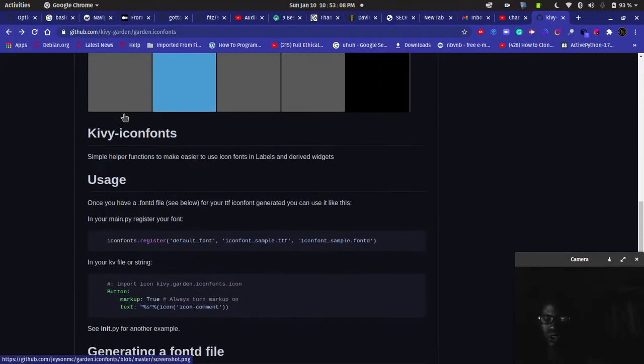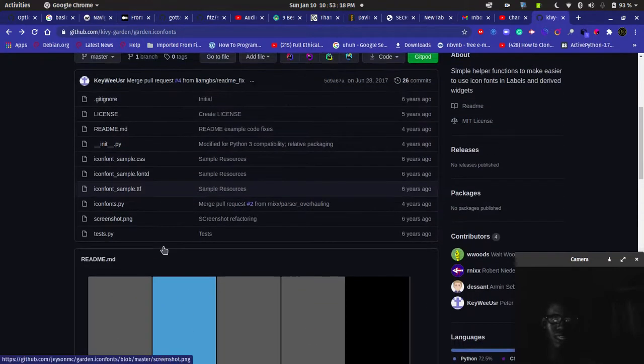The way to use it is down here. But mind you, this code is a little bit outdated. You have to make some changes in it. How many years has it been? Let's just say 4 years since the developer touched it. 2020 minus 4 gives you 2016, so that was the last time this code was touched.